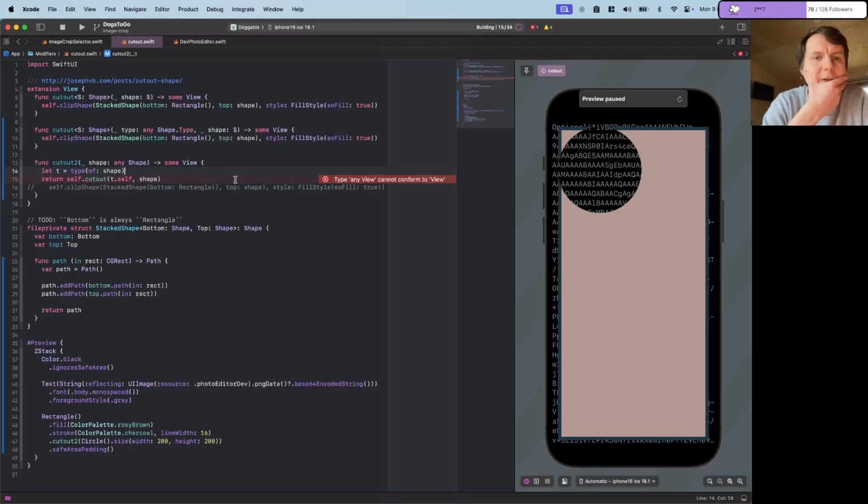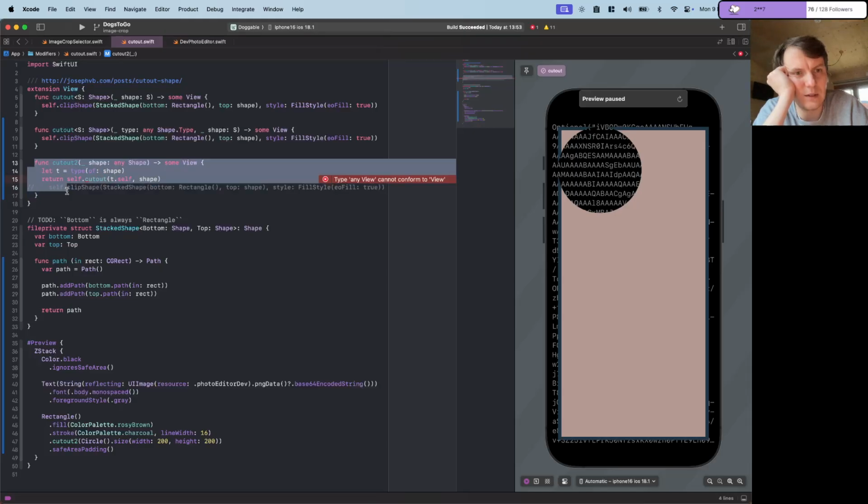Type any view cannot conform to view. Okay, because this is some and this is any. Maybe that's like a fundamental misunderstanding.